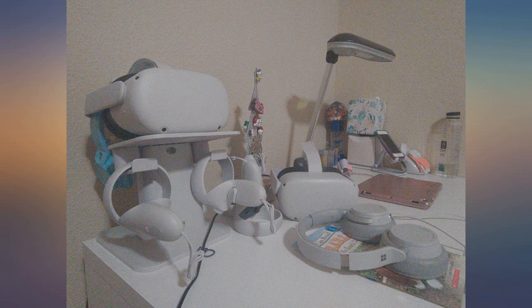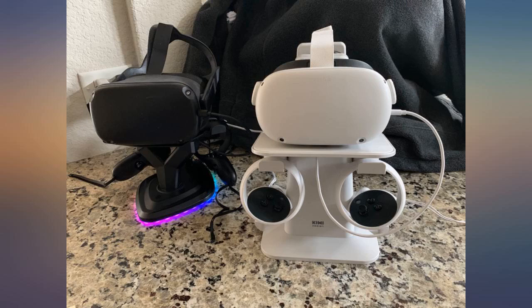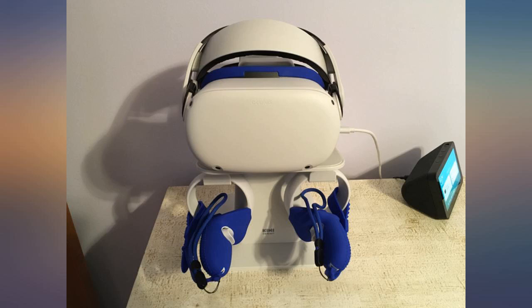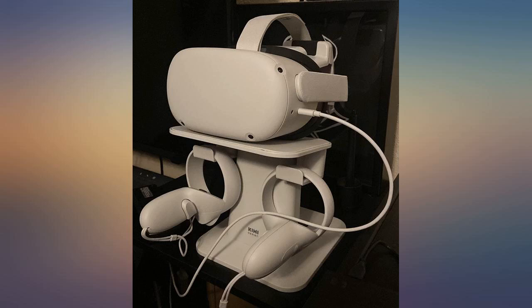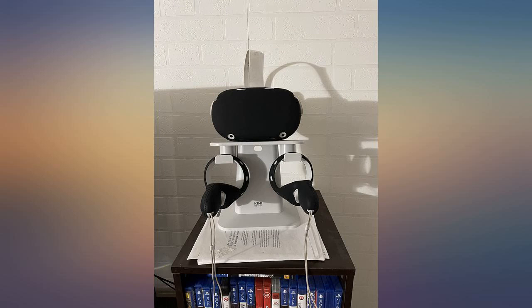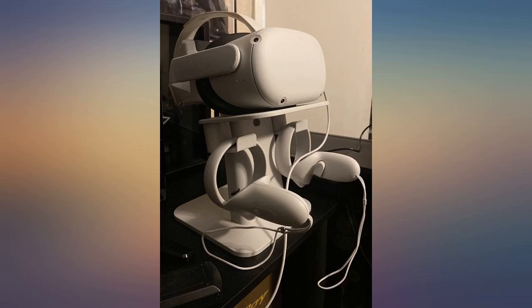I was going to return it but couldn't, but let me make things clear — I like the product. It's stable, it has a rubber-like smooth platform for the headset and has 4 circular foamy padding underneath the base. Stability on surfaces such as wood with little applied pressure to move it easily, but with the headset it takes a bit more. I'll give it a 3.5 on the stability and 4.5 on the pad for the headset.